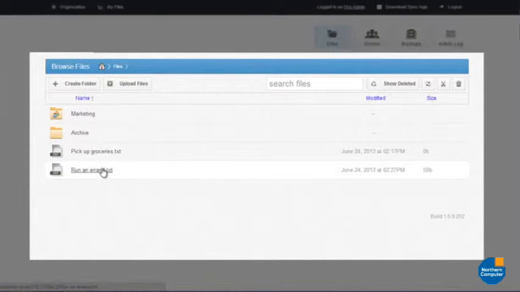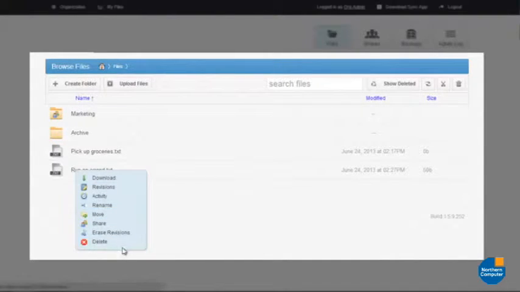So in my system view now, under the My Files tab, we can see that the file has been automatically updated from the version we created on the desktop. It is now synced to the cloud, and I have access to this file on all my devices, including iPhone, Android, Macintosh, or tablet.